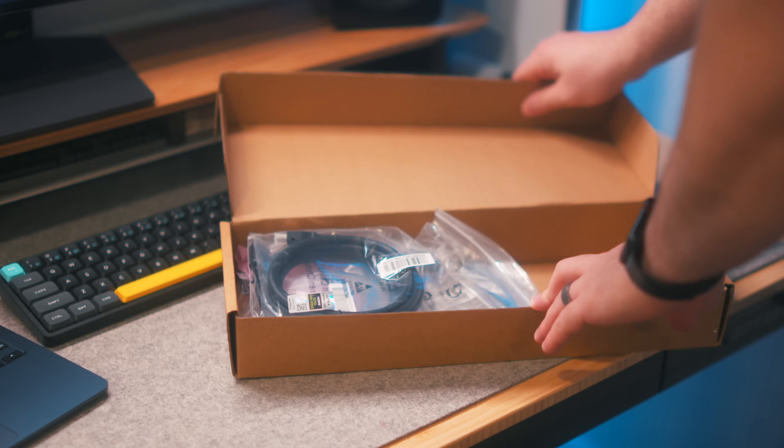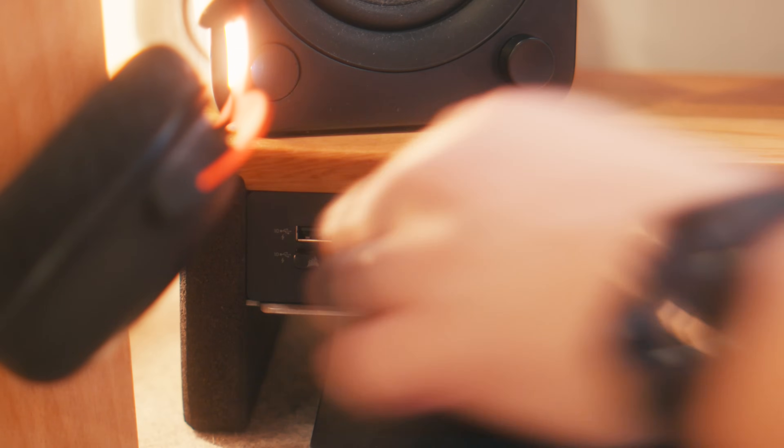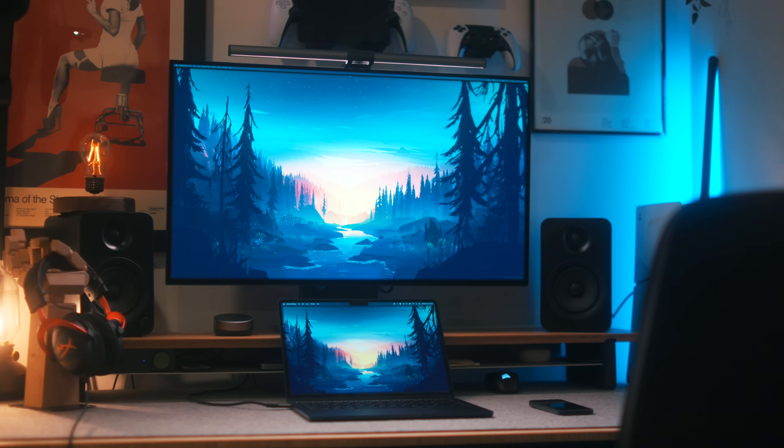What are you going to be getting in the box? You have the power supply, an HDMI 2.1 cable, the DisplayPort 1.4 cable, as well as an upstream cable for the USB hub. There's also a cover for your cables that clicks right into the back end. Now, I've spent a lot of time gushing about this display, but what's missing? For myself, I'm sort of searching for something to complain about, but it's just the lack of a Type-C port. I would have loved to see that single-cable connection for my laptop usage, and I imagine a lot of people might want that as well. For me, I already have a Type-C dock which gives me that one-cable connection anyway, but for a lot of laptop users, you might want this right out of the box.